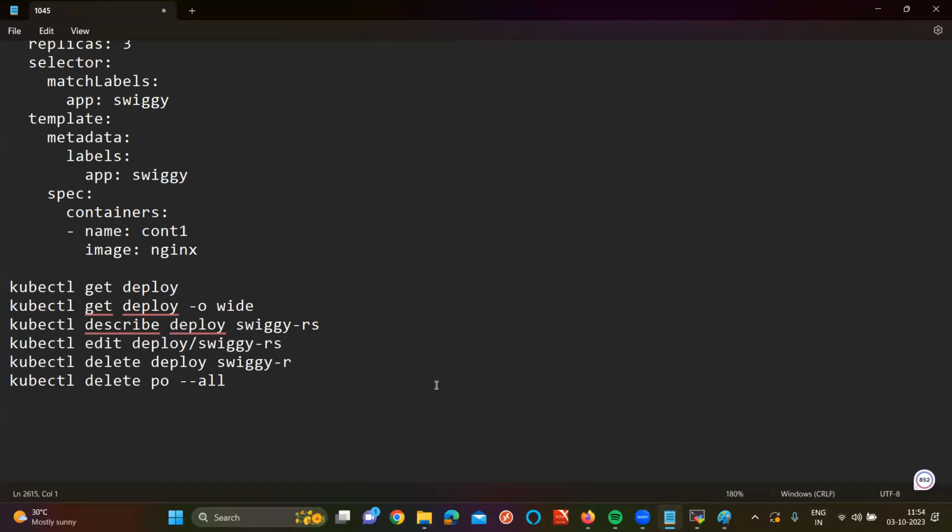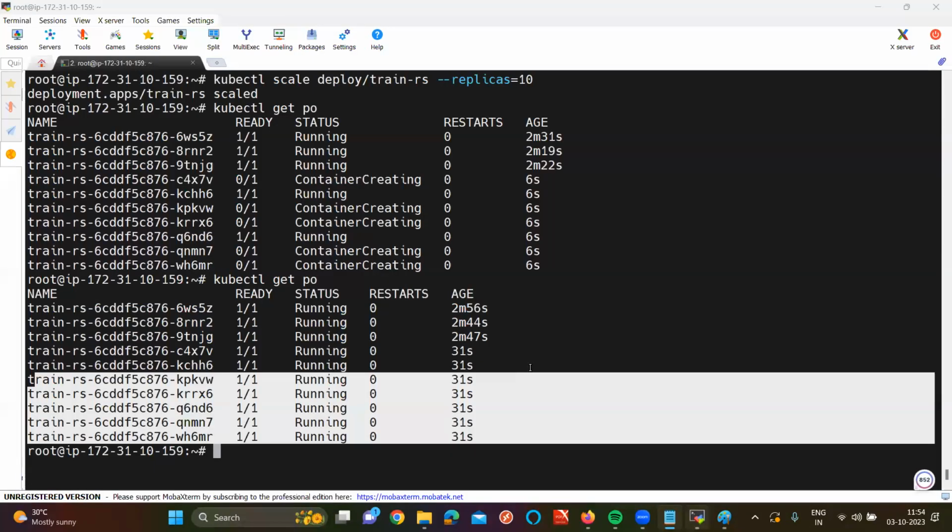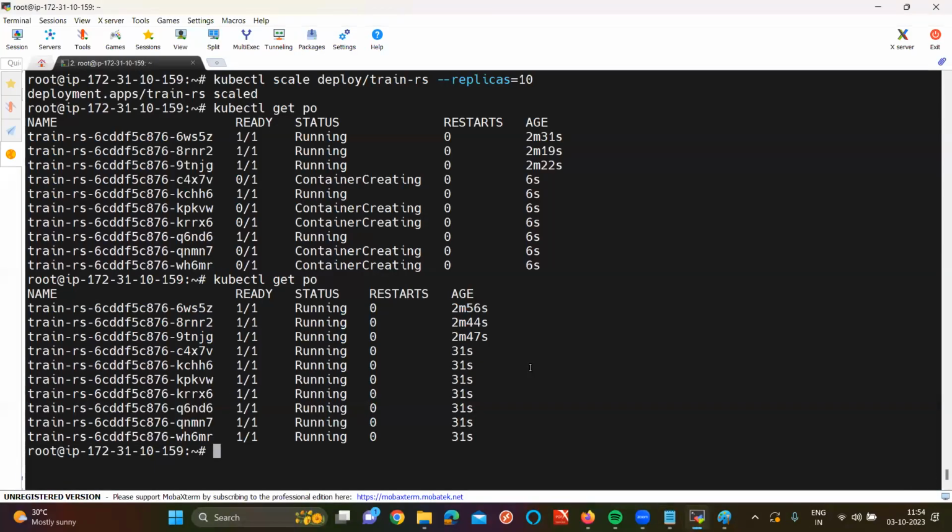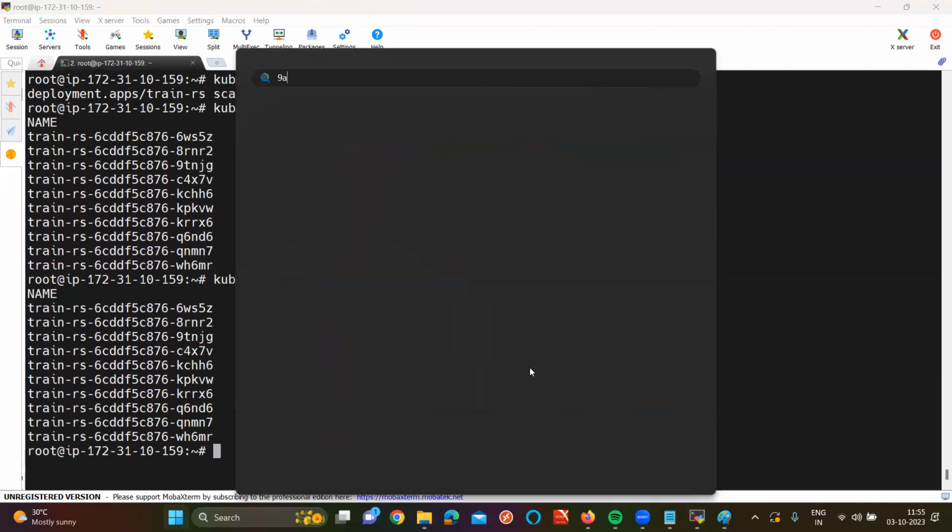Tell me one thing, currently you are seeing this output in black and white, right? I don't like this black and white. Can we change it to color? Not the terminal color. Output color I'll change, not terminal color. There is a concept called kube color. Kube color is to change the color of Kubernetes output. Currently we're seeing black and white, right? I'll give one script. If you run that script, directly we're going to get the colorful output. Let me show you.